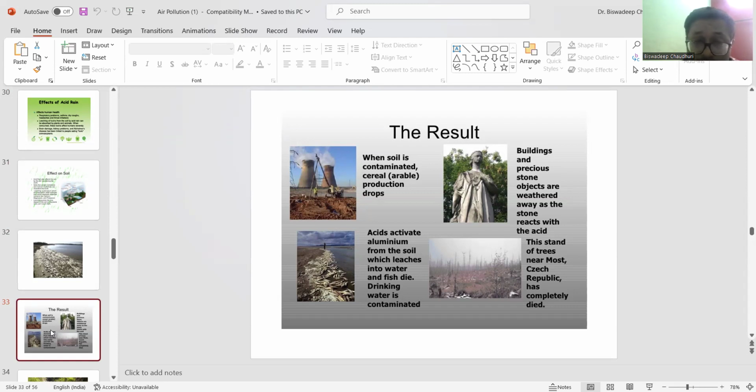Acid rain also minimizes the use of soil to a certain level for any purpose, like buildings, sculptures, stone objects that are also affected, or Mother Nature, which is based on soil, is also getting affected. So soil pollution is indirectly affected by acid rain. And interestingly, if soil is affected, then our total ecosystem will be affected.